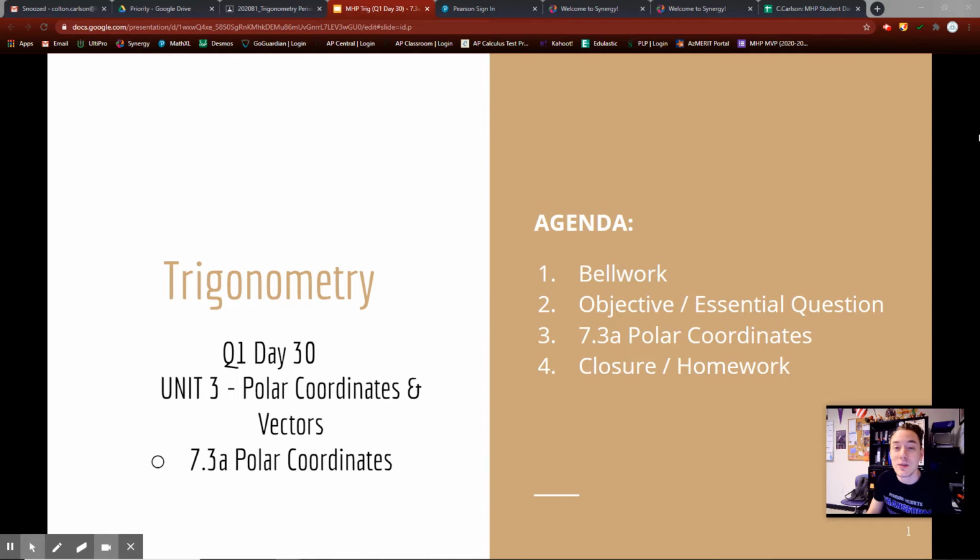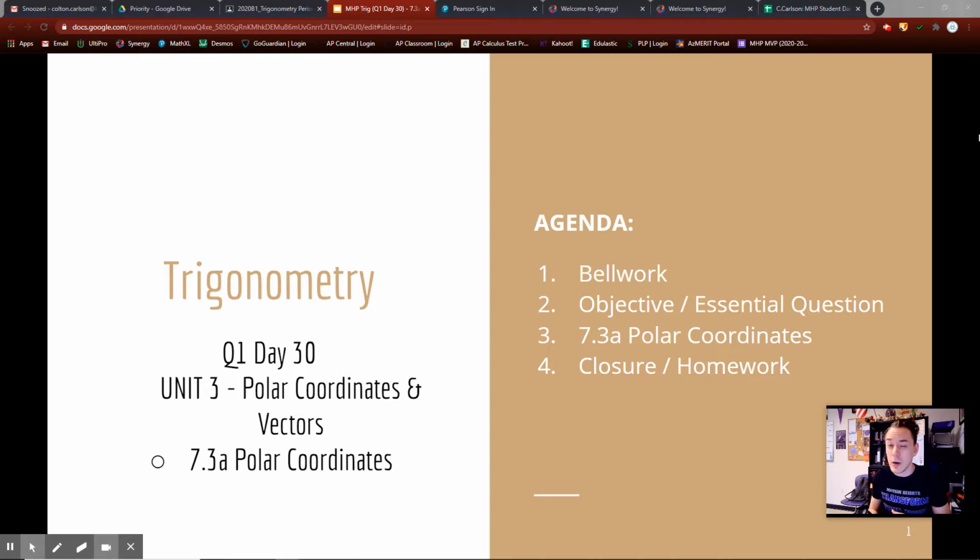This is now going to be Unit 3, Polar Coordinates and Vectors. So we are now finished with Unit 2, that dreadful unit, and now we can get into the easiest unit in trigonometry. The reason why it's the easiest unit is that there are not as many formulas to remember. Of course, there are still formulas, but there's not a lot of identities and creative thinking that more or less cannot necessarily be taught to you. It's very straightforward, and it has a lot to do with graphs as well, at least this week. So polar coordinates and vectors.